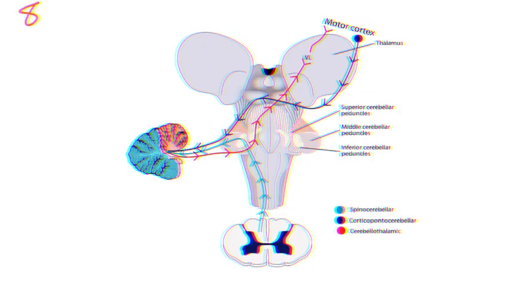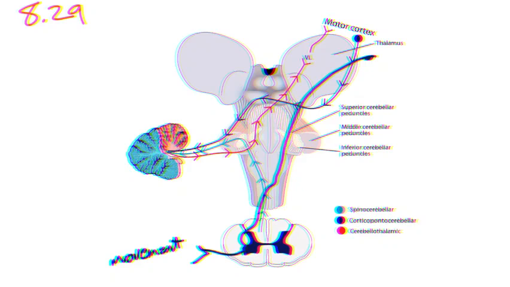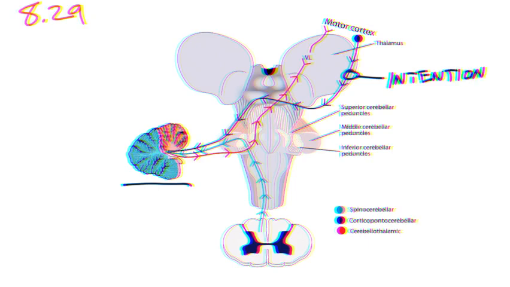So here is figure 8.29 from your text. This shows the 3 pathways for the cerebellum that you will need to be familiar with. So let's start with this blue line. Recall from section 2 that the motor cortex, via the corticospinal tract, will send fibers down and initiate movement. Now, while the motor cortex innervates the muscles, it will also send motor information to the cerebellum, as if to tell the cerebellum what the motor cortex is intending to do. This can be called intention information. So we can erase this corticospinal tract line, and we'll just focus on this cerebellar pathway. So the motor cortex will send intention information to the cerebellum, and this is via the corticopontocerebellar tract.